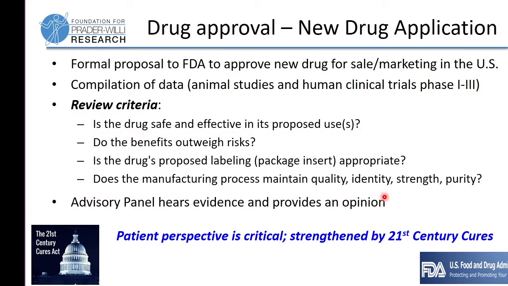And this is where the patient perspective in the last probably 5 or 10 years has become more and more important. There have been laws put in place, including most recently the 21st Century Cures Act, which just passed a few months ago, that really strengthened the patient's perspective in this process. That's really important for us. I think we, as families, are the only ones who can really understand and convey how much PWS impacts our lives, how difficult it is for the person with PWS to have an independent life, for example, if they can't control their appetite. And the FDA needs to hear that, and the FDA is very willing to hear that.